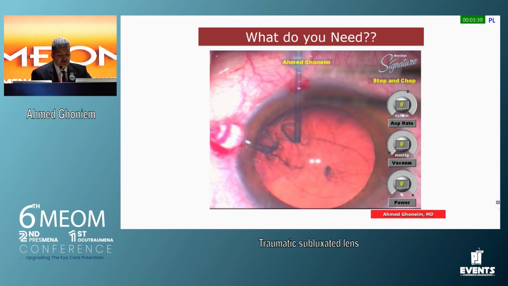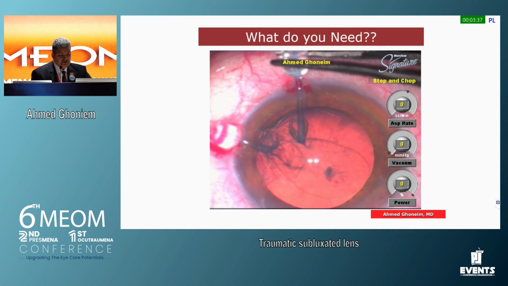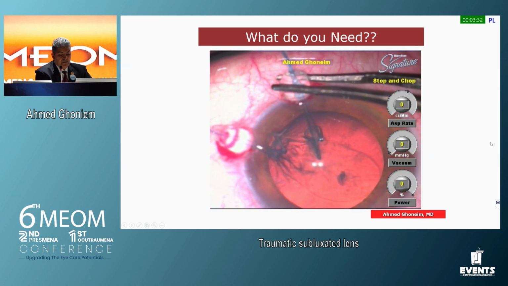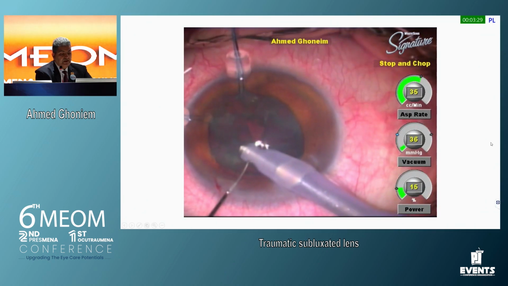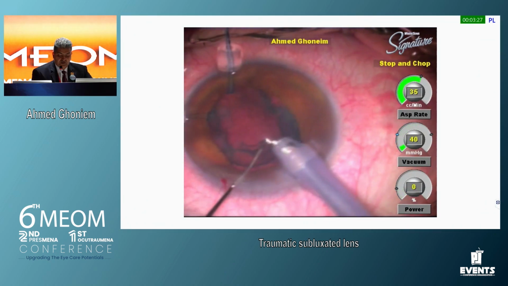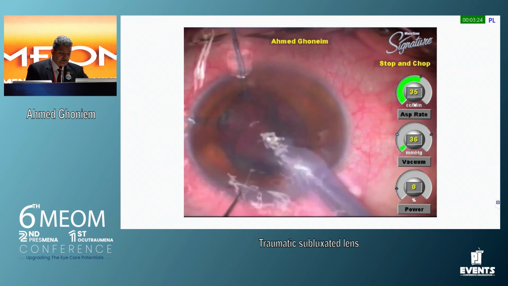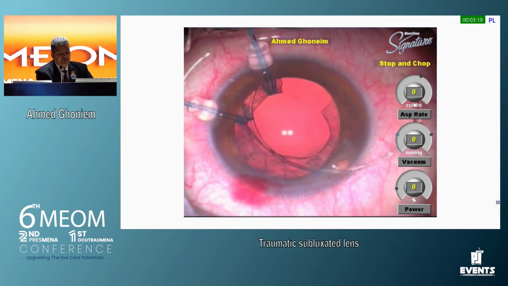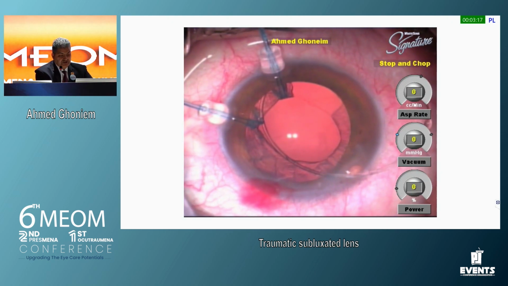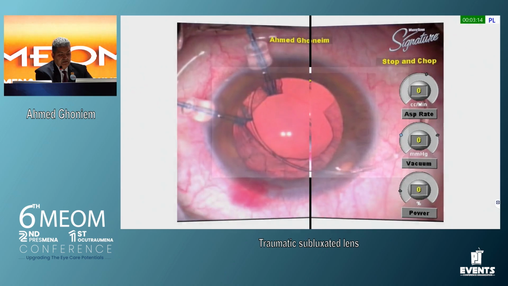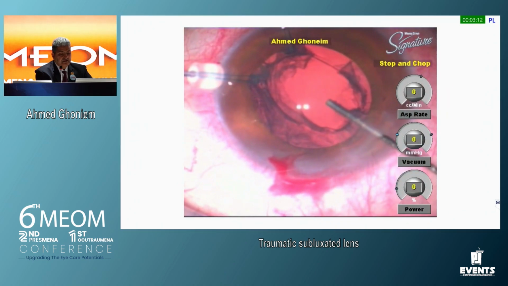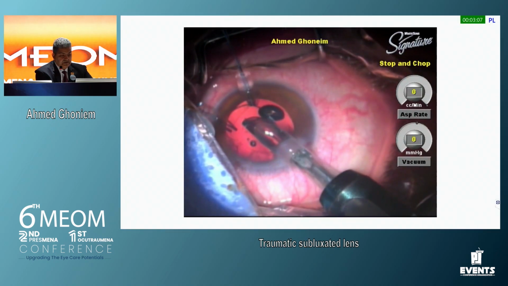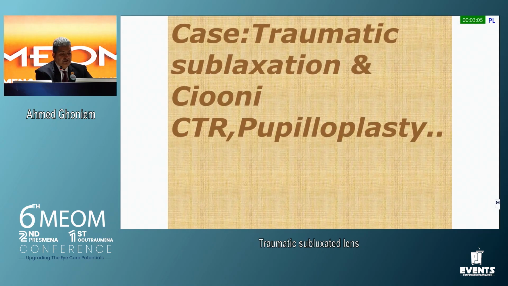You have some fluctuation while you are working with the phaco or with the irrigation aspiration, so not too tight and not loose, so you can have more or less space to work, like here. So it can go, and you can adjust, you can elevate, you can tighten it, you can loosen it as the case comes, and then you can implant your lens manually or with an injector. You can implant your CTR in the bag and implant the lens, and then after that you have to remove the capsular hooks.